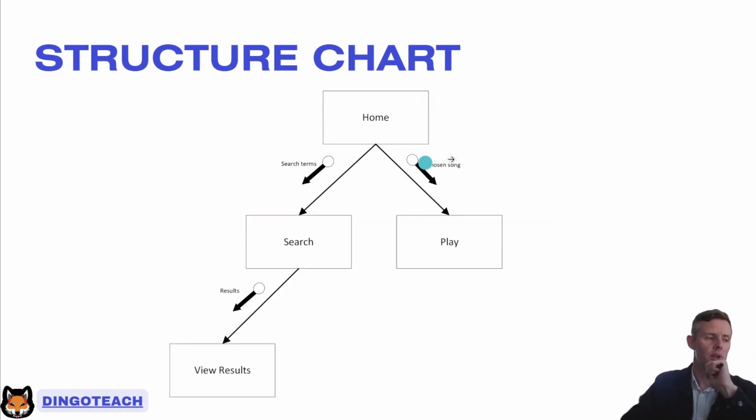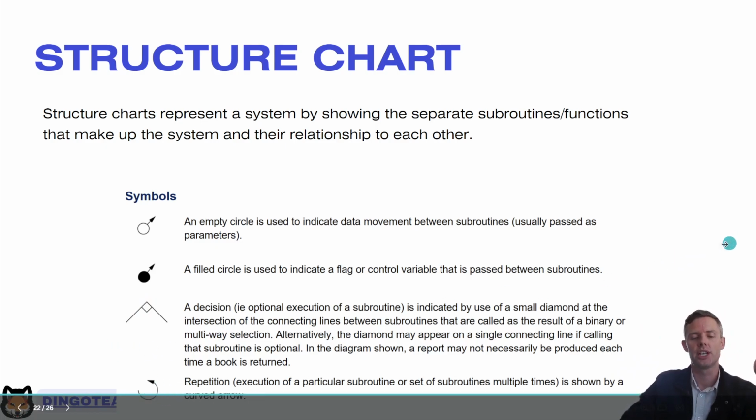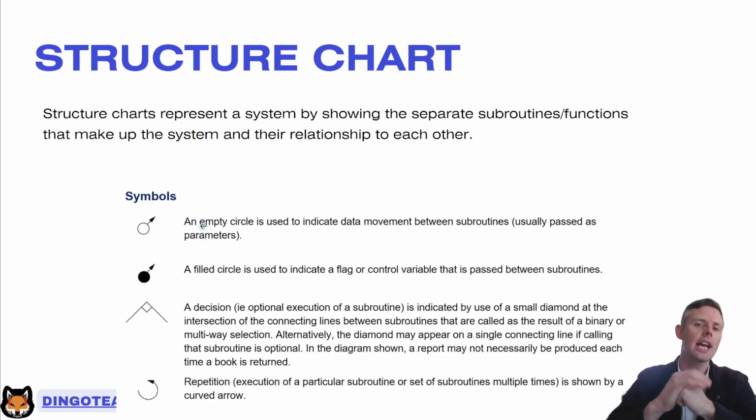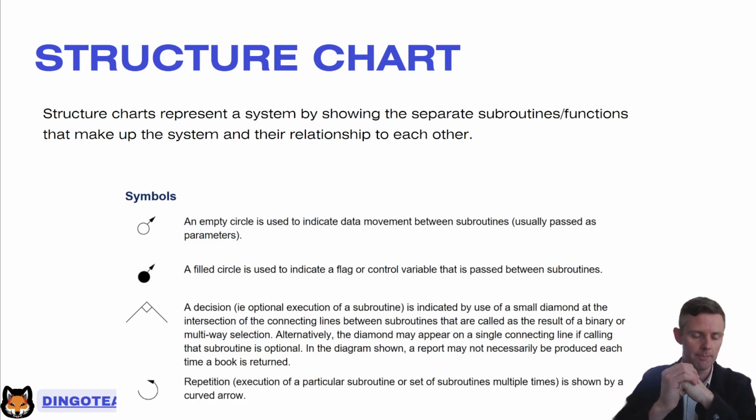We have rectangles. We have arrows that show direction of data flow, and they've either got a colored in circle or an open circle. And then we have 2 other little symbols, the triangle on a line or between lines, or this little repetition arrow. So quickly, let's go through these symbols. The rectangles, which I don't have listed here, are the functions of your program.